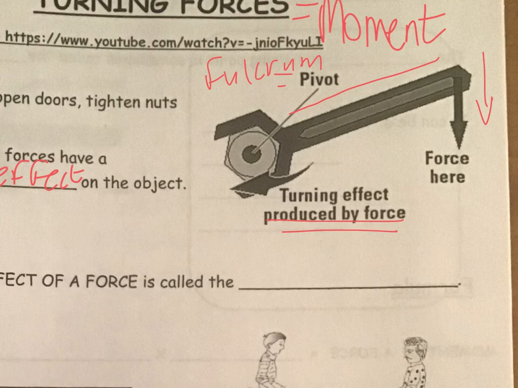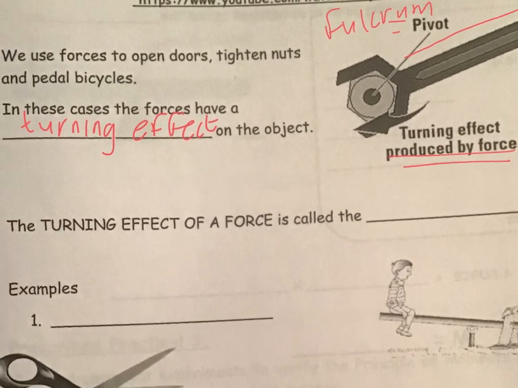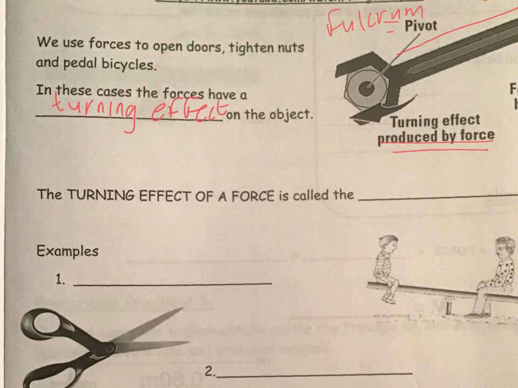It's been used since ancient times. Stone Age man would use something to lever a big rock or whatever. So we'll have a wee look at what we call this turning effect, and the turning effect is called the moment of force. We can see them in various examples. As you know, in technology, you'd have different types of levers, depending on where the pivot is and what effect you would get from that turning of the fulcrum or pivot.